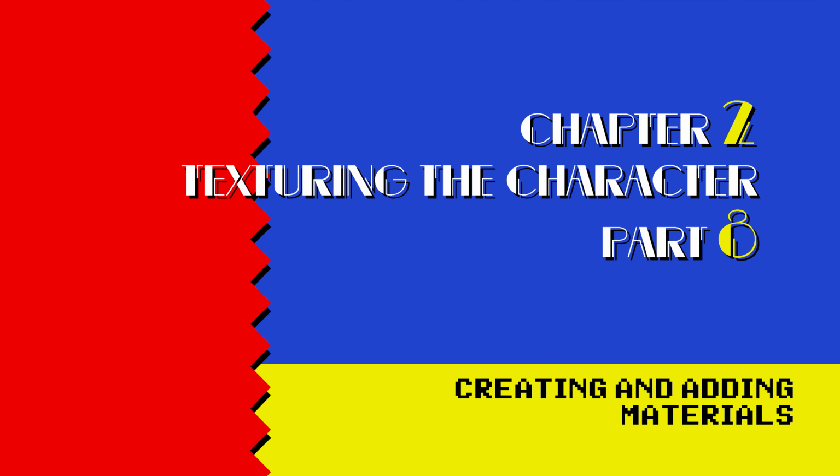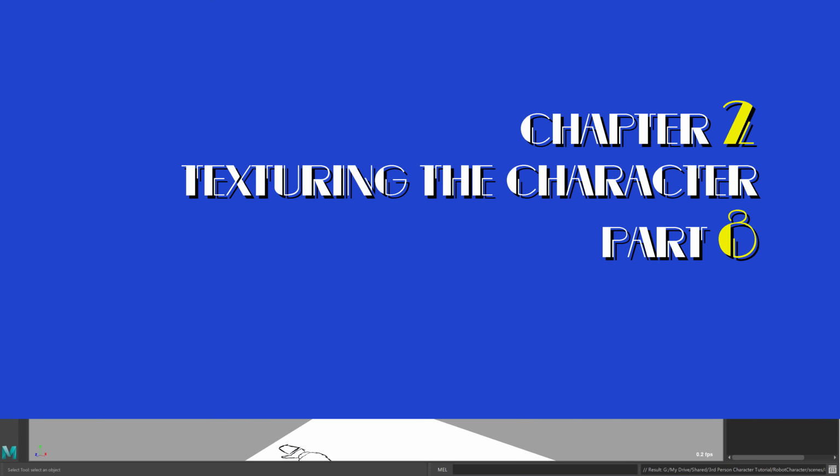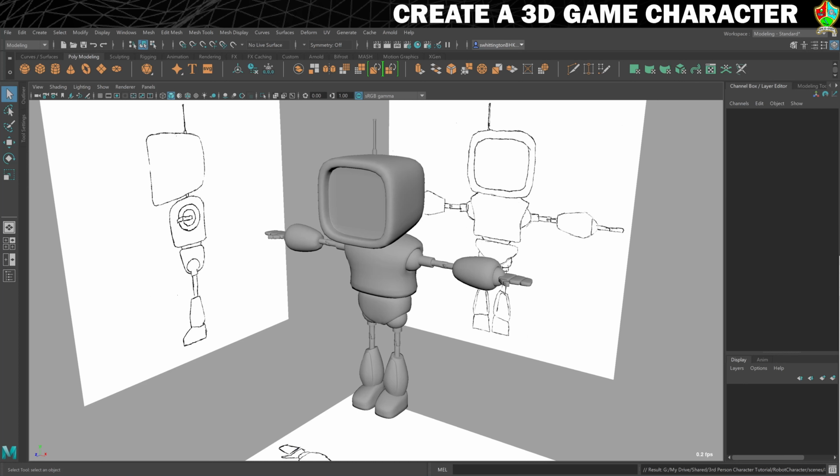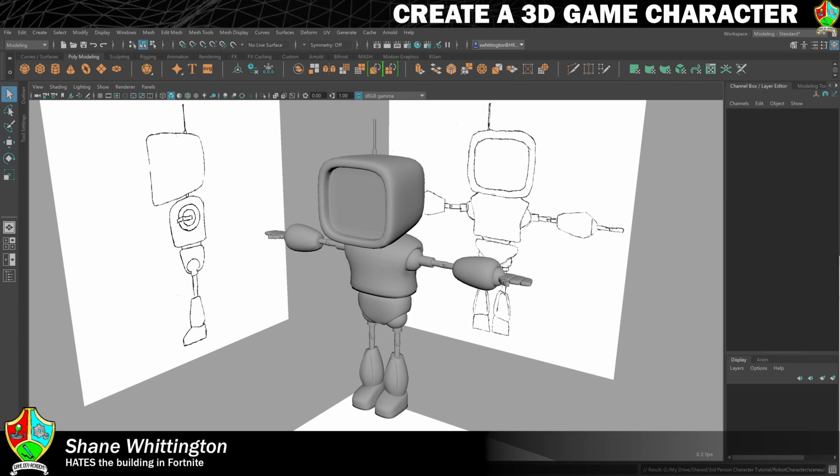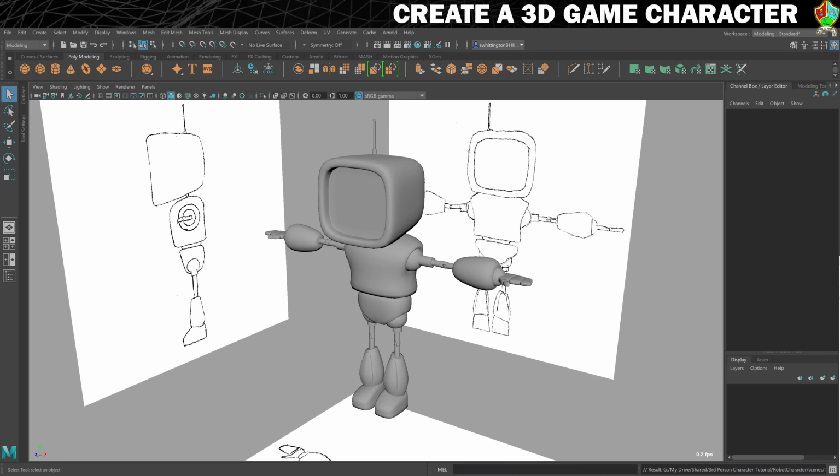Now it's time to start thinking about putting some materials on our little robot character. At this stage they're only really placeholders, and we're using them to create the material slots that we'll need when we get him into Unreal Engine. But it also makes it easier to work with because we know what he will look like when he gets into Engine. So we'll start with creating some fairly basic materials in this step.